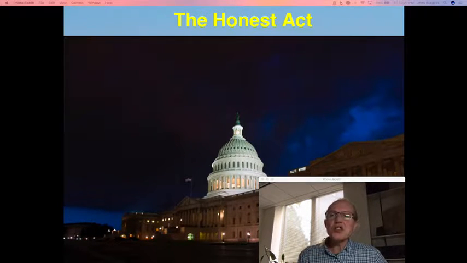So I have the Capitol as our backdrop and the Honest Act as a title for a good reason. The Honest Act is a bill that was passed by the House in the fall of 2017, and the act would restrict the Environmental Protection Agency from developing regulations based only on studies whose methods, materials, software code, and data were open and accessible. This sounds good. This is exactly what science folks have been saying, but there is a catch on the policy side.